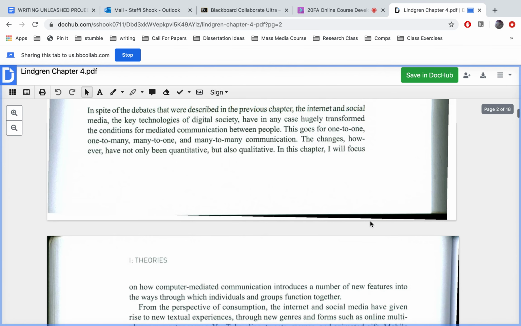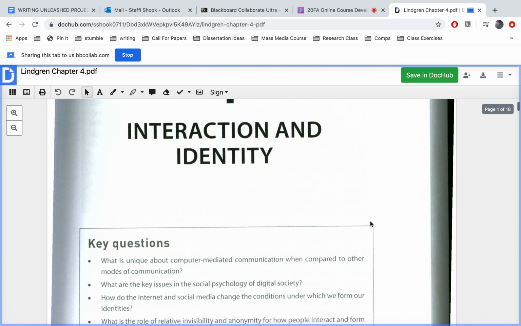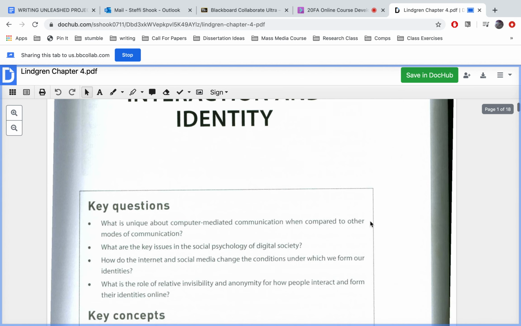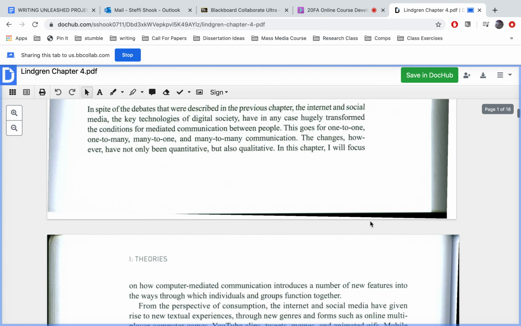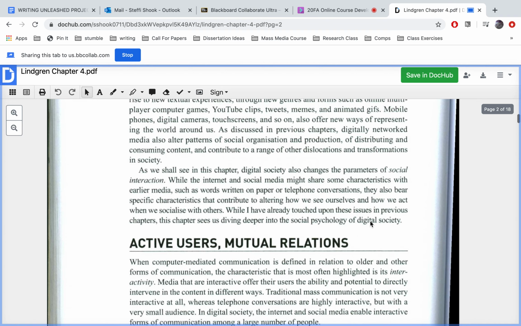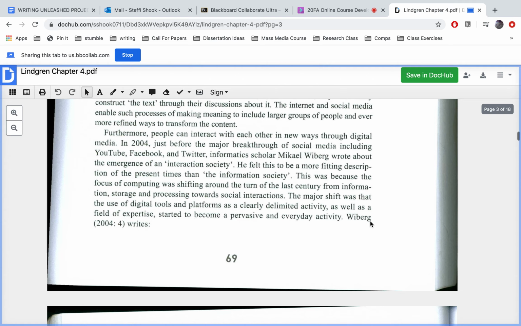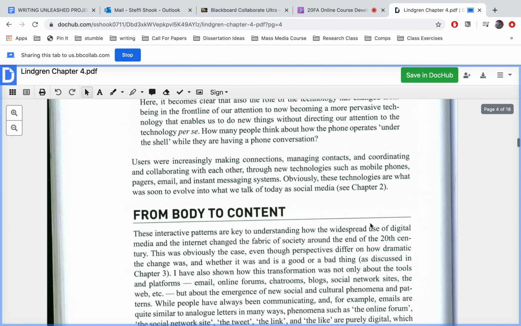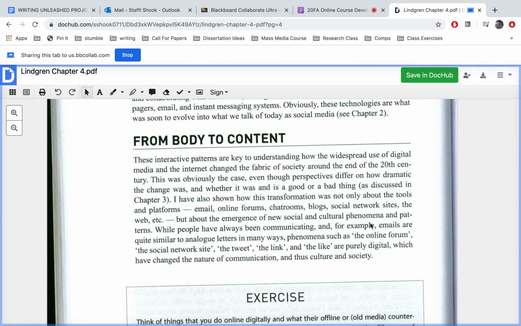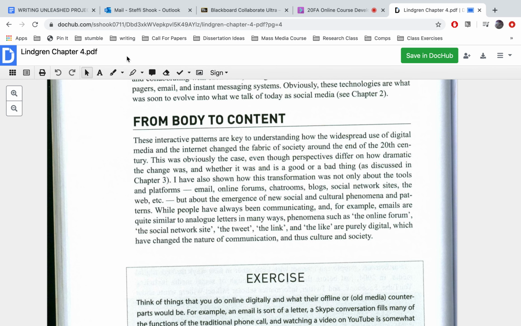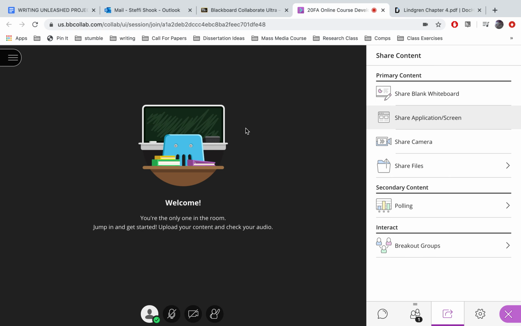So now I am on a different tab in my browser. You'll notice that when I share this tab with the course, I cannot see the chat or any other of the functions on Blackboard. So please be aware that you will not have those available while sharing your screen. Anytime I want to stop sharing my screen or a particular tab, I hit Stop at the top. Then I will have to go back to the tab that my course room is on.